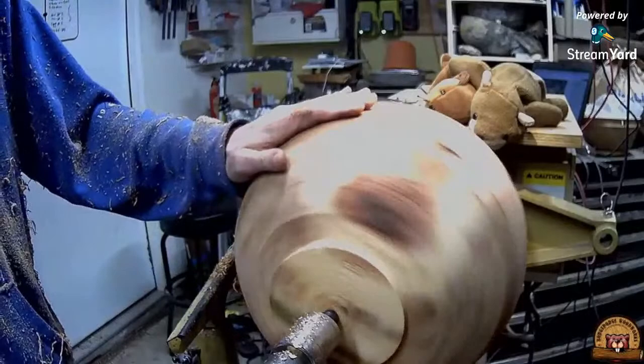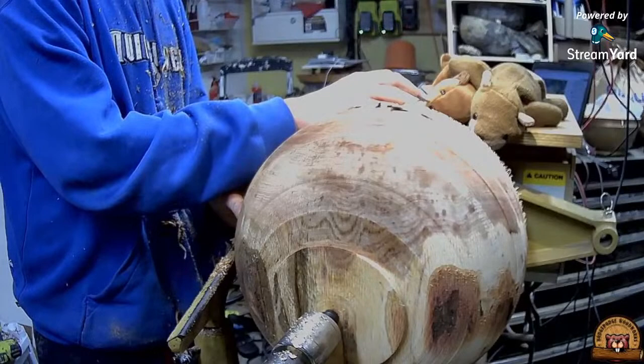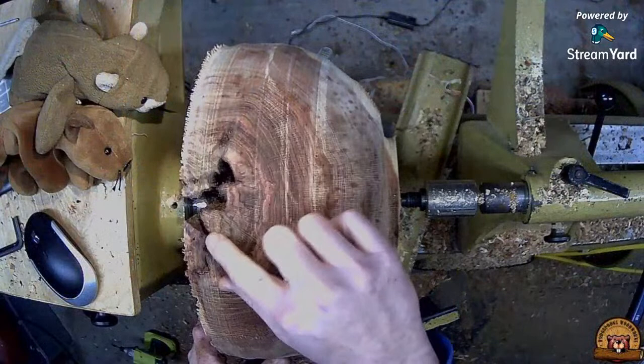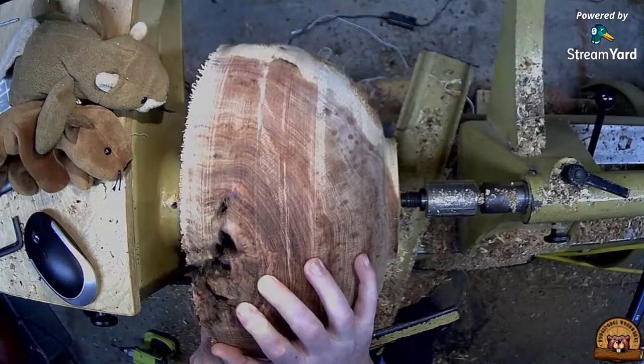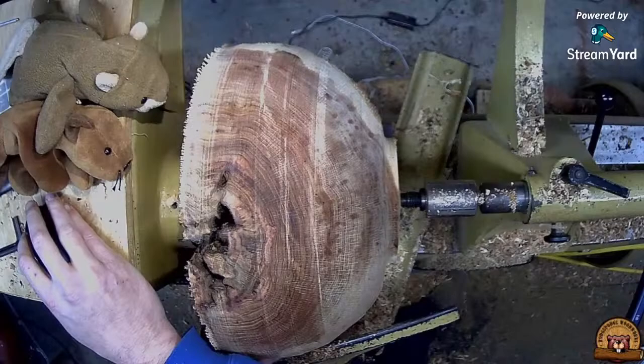So I'm happy. If you can see, let me turn to the overhead camera for a minute. There's a bit of a void, which maybe I'll fill with an inlay later, but there's a big kind of thing going on. Maybe I'll fill it with coffee or, who knows, maybe I'll buy some brass shavings or opal or whatever, soapstone.